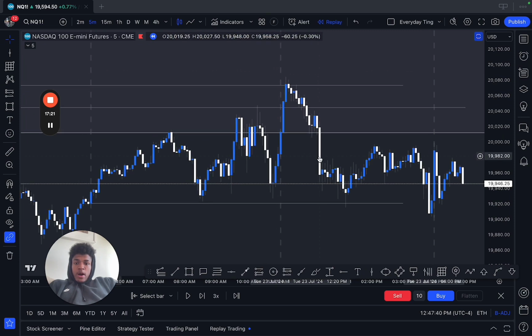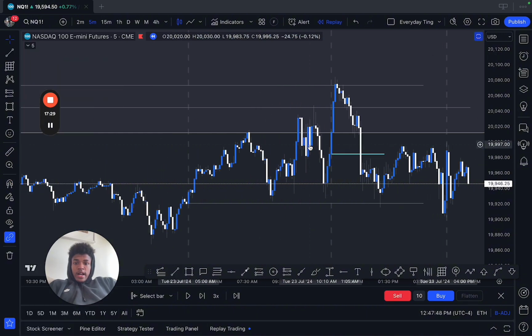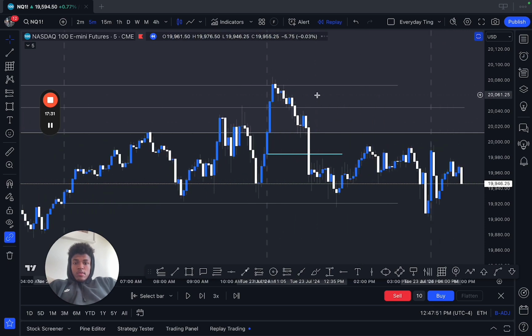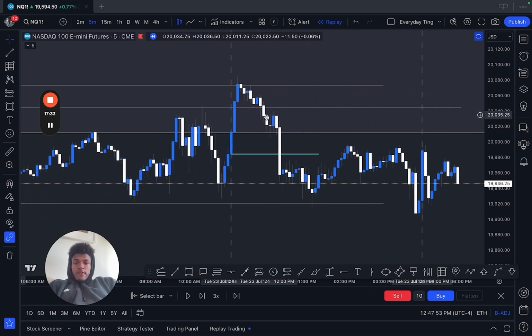So I'm expecting the power of 3 for this hourly candle to start here, which is the open, the accumulation, manipulate higher into this key level, which is the previous day high and the 1 hour order block low, and then distribute lower for the next hourly candle when it opens. And that's literally what I'm expecting to happen.